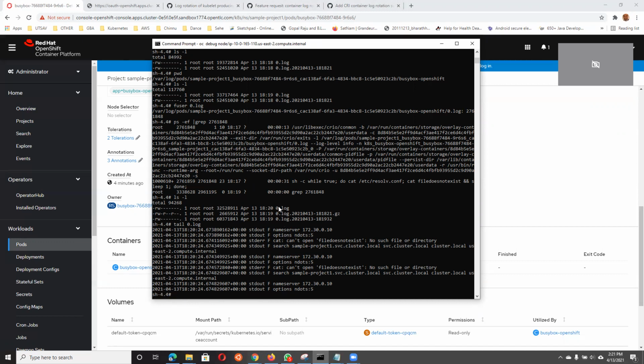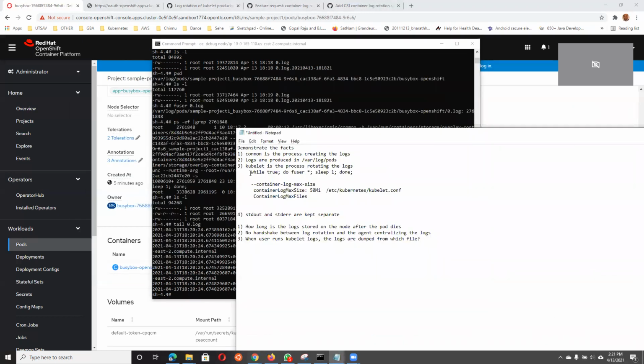So you can already see that there is some housekeeping going on. 0.log, and there's this gz and this plain file. So kubelet, what it does is once it reaches some size, I guess it's related to size, it copies that log file and generates another 0.log so that conmon can start writing onto the 0.log. And any agent like fluentd or filebeat can be picking up the logs from 0.log and centralizing it.